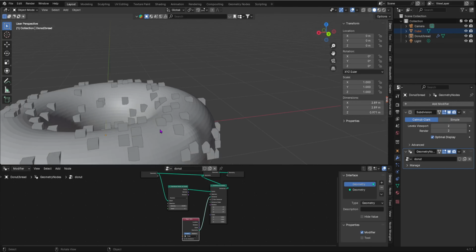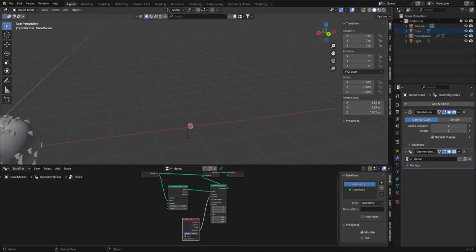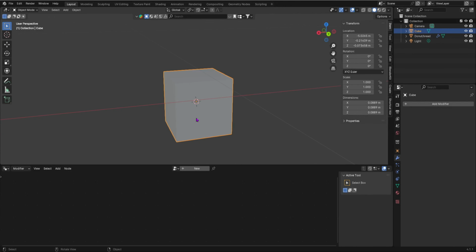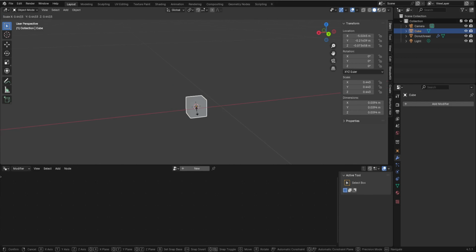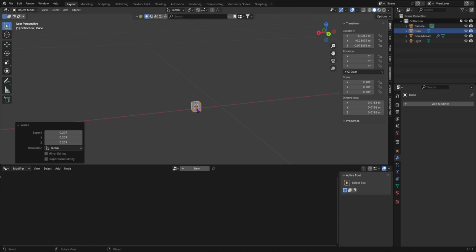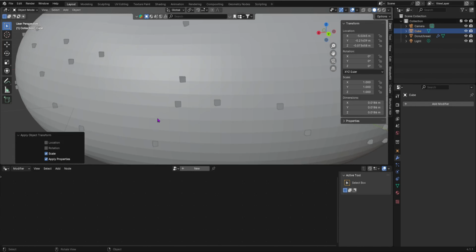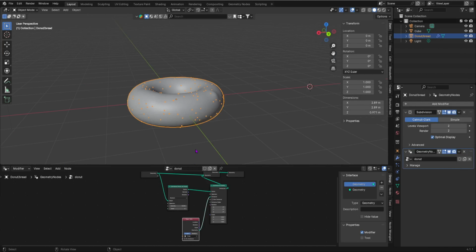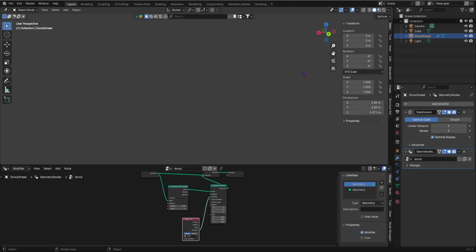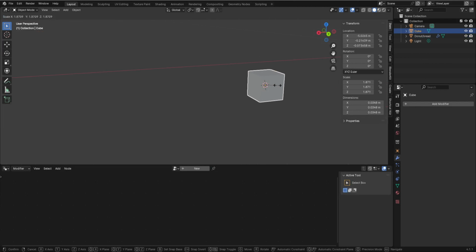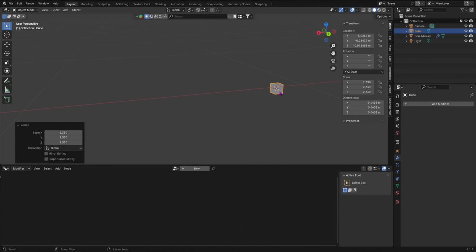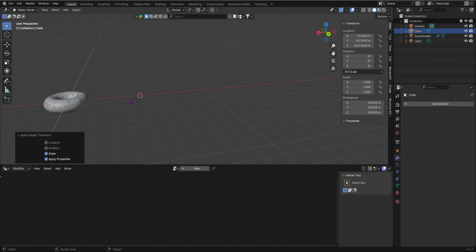As you can see, the cubes are too big. So we're just going to go back here to the default cube and go close to it. And then we're going to scale it down even more. And then we're going to press Control A to apply the scale, only the scale. As you can see, it has worked. Now it's very, very little, and I don't like it that little. So I am just going to increase it a little bit more. So this is a process of elimination. Control A and apply the scale, and as you can see, it is much better.